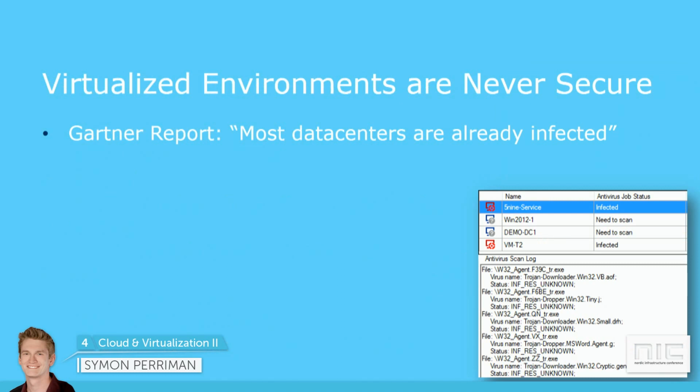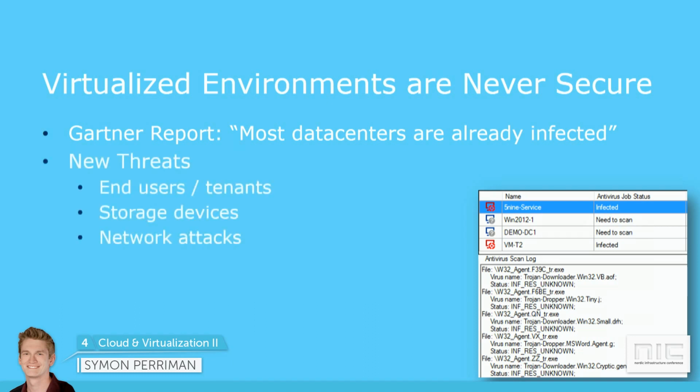Now, one realization that scares a lot of people here is that your data center is probably already infected with some viruses. Gartner did a report last year, and they said 90% of all data centers are already infected. Now, what is an infection? That doesn't mean that all of your servers are going to crash. Infections can be small things. An infection might be just trying to steal some information. A keylogger. So you may not even know that you have it. It doesn't just mean that your VMs are getting thrashed, but this is a reality. Most data centers already have viruses in.